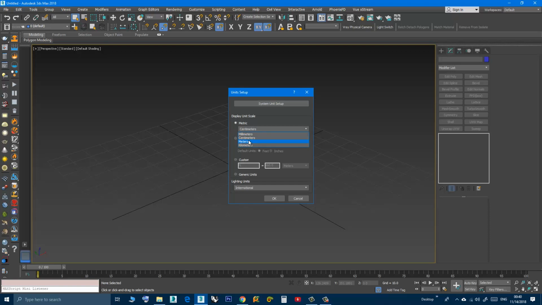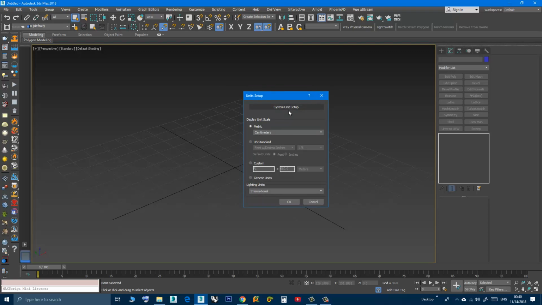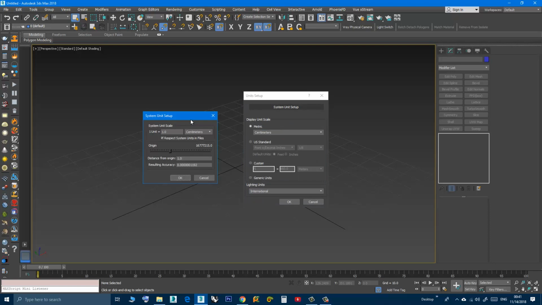You can choose meter, but in our case, I prefer centimeter. Also press the System Unit Setup and make it centimeter like this one. Make those two match.